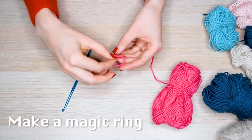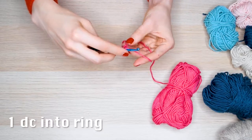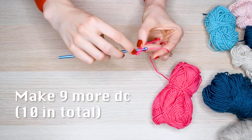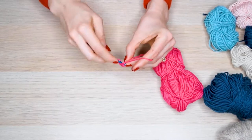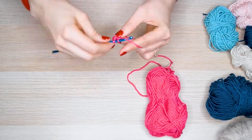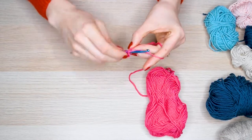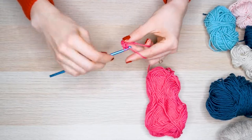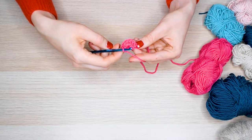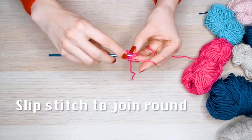To make your Christmas bauble, start by making a magic ring. Insert your hook in, chain 3. Crochet 1 double crochet into the ring. Then make 9 more double crochets into the ring, 10 double crochets in total. Then slip stitch to join the round.